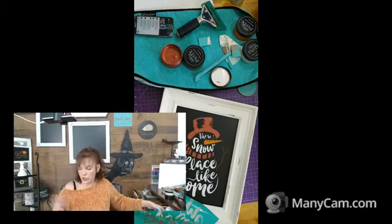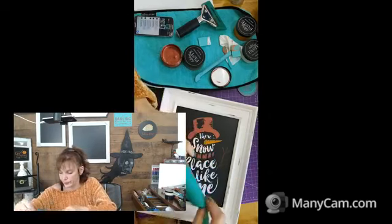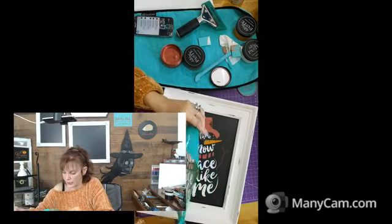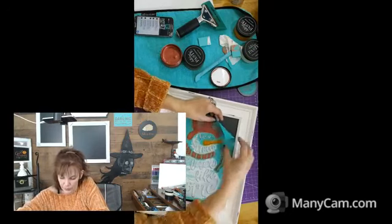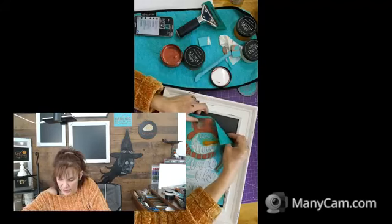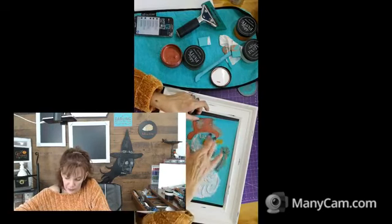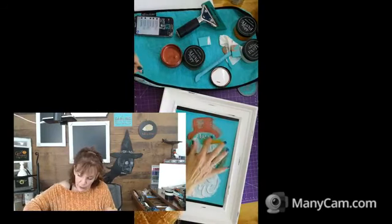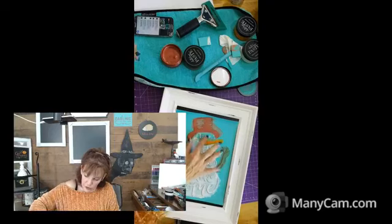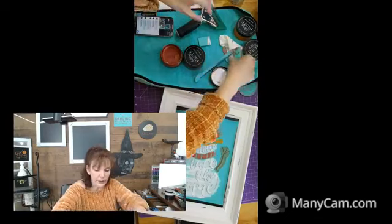So the reason I dry it is, when the transfer goes down, if it's not lined up perfectly, I don't want it, of course, to pull on it and tear it all up again. All right, so what I'm worried about is not the rest of it, just basically the nose. If I line up the nose, then I know that the rest is going to be lined right up. And I'm not going to press down everywhere. I'm just going to press down around there, just like that, just to make sure there's no air bubbles. It's the only little space I'm working on right now anyways.